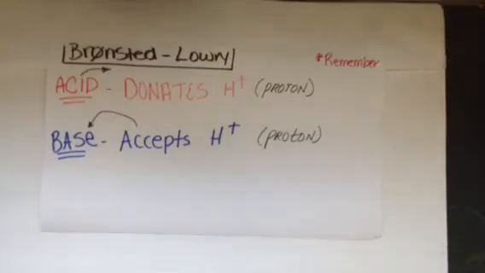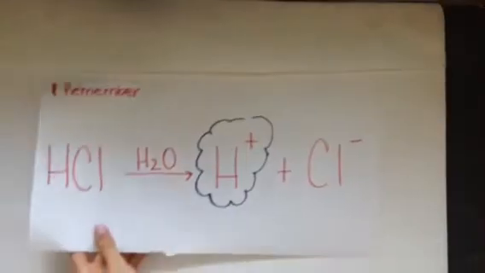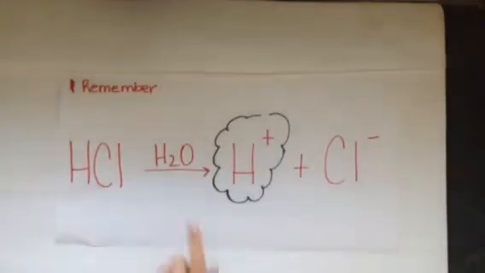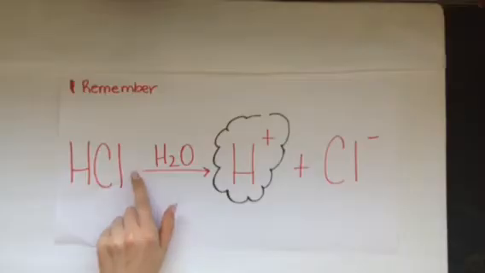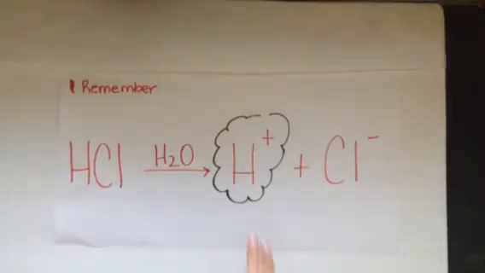So if you remember this reaction from the video, we have hydrochloric acid and we threw it in water. Remember, I can either write water over the arrow or plus H2O as a reactant. And we know that the acid dissociates into H+ and Cl-. But that's not the whole picture.